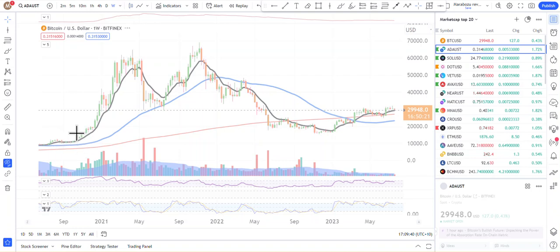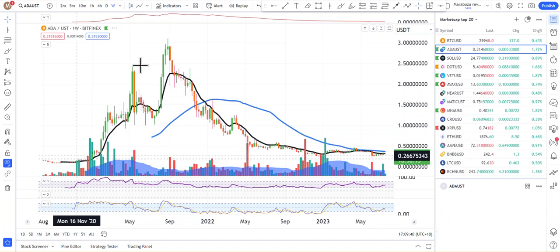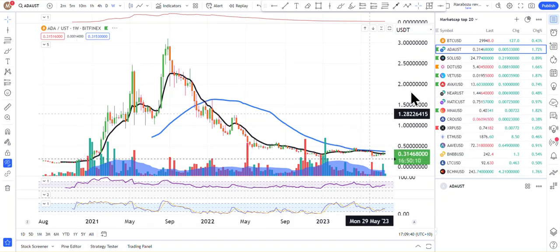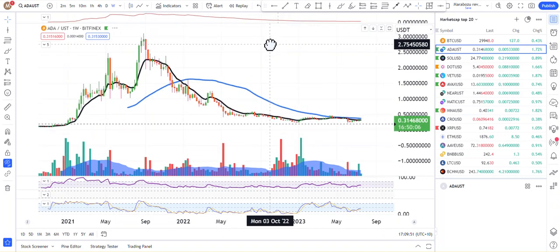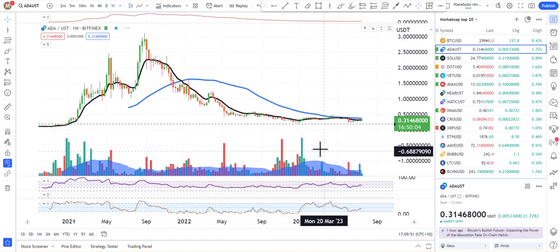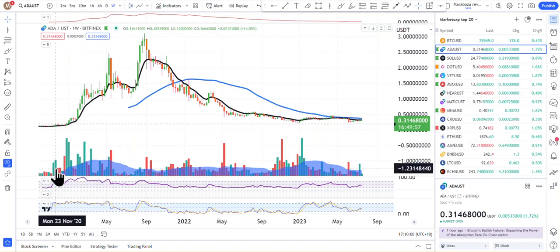Now we can see, back in history too with Bitcoin, and the same with ADA, back here it had a massive run, and then it's come all the way back down. And so what big money would be expecting from here. Where I can actually see that big money started accumulating, this is on the weekly chart too, by the way. We can see back here that big money started to accumulate, and they didn't really want to be seen. But anyway, you can see very clearly that they were there.